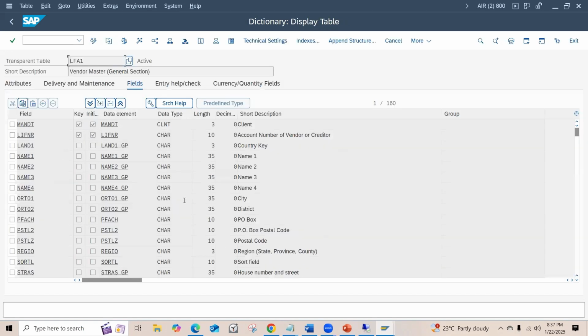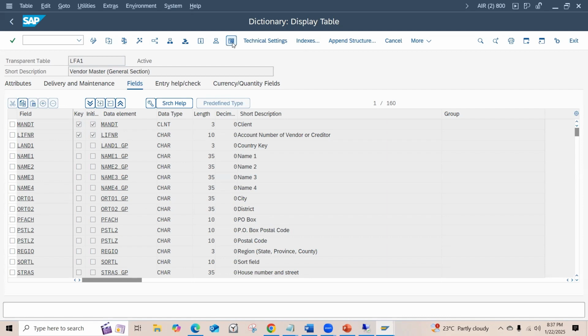You can go to display mode here. This is the table structure. This is what we are going to do: we will create this type of table. Click on contents. What is the meaning of contents? To see the records; contents means records.